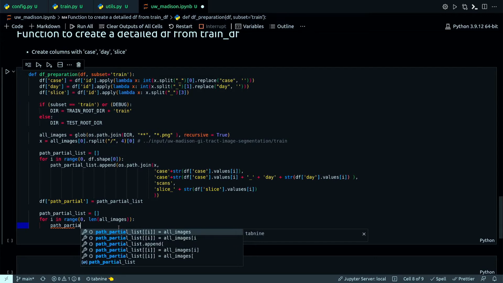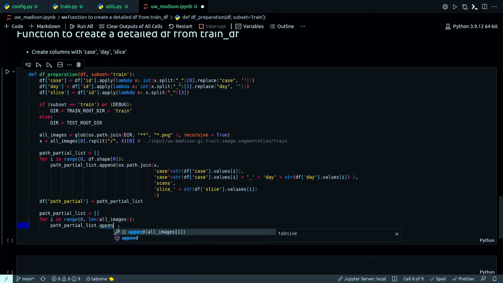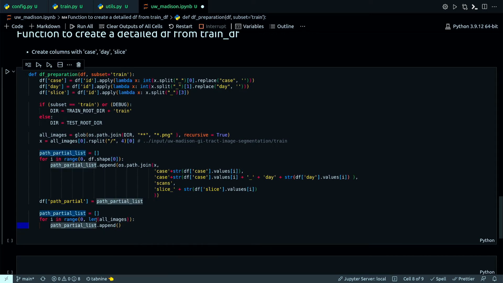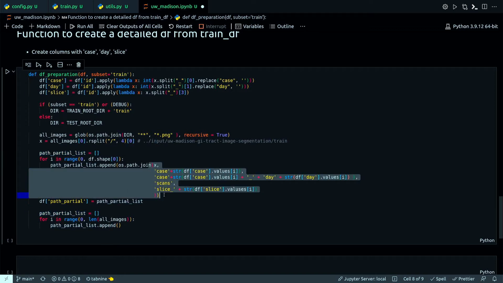Path partial list dot append, and I want to append here. Before that I think I missed explaining one thing: why I am running this loop again. I already created this path partial list over here and rebuilt my path by running this loop through all the individual rows of the df.